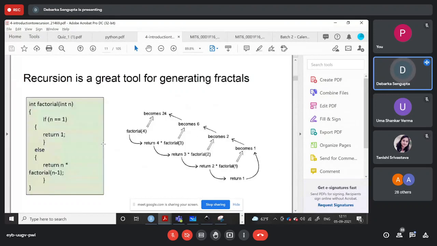So it is kind of a referral system. You keep referring until you hit the base case, and once you hit the base case, you get the value, and then you go back and evaluate all these pending calls. Like when you call 4 times factorial 3, the factorial 3 call is pending because you don't have the answer to factorial 3, and so on and so forth. But in the end, when you have the answer for factorial 1, you can go on computing all the pending calls essentially. So that's a cool thing about how programs and algorithms work in recursion.